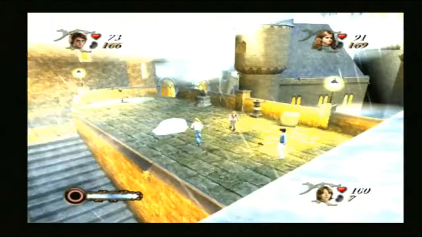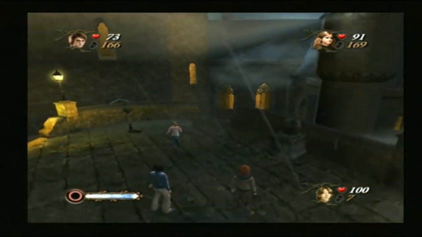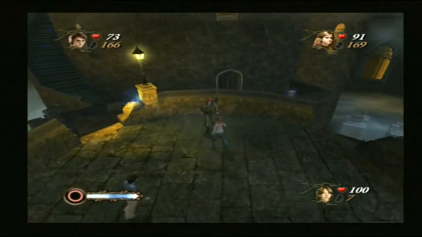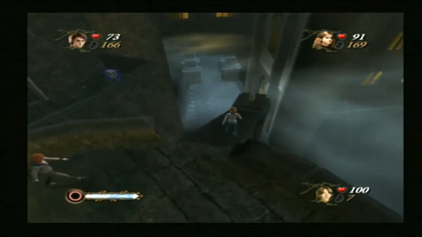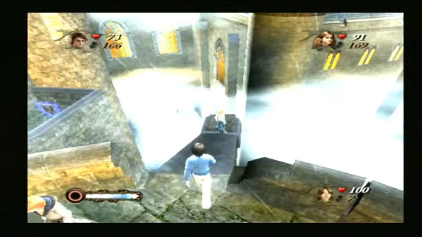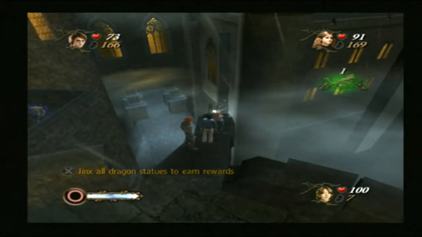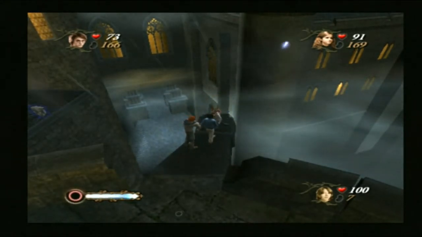This doesn't seem like there's anywhere to go. Was there any point in this? What's this thing? Does that do anything? There's a shield over there. Oh, hello. Okay, let's go in carefully. How do I... Jinx all dragon statues. How do you... Is that jinxed? No, it doesn't seem to be.